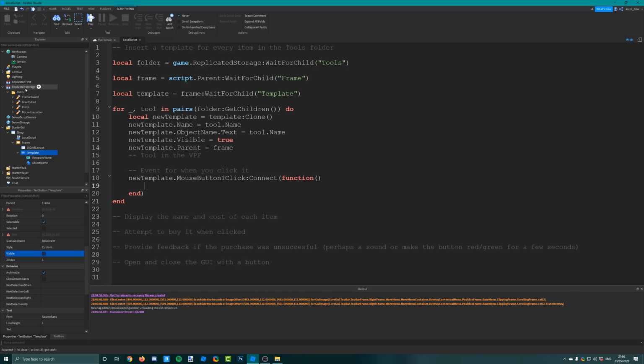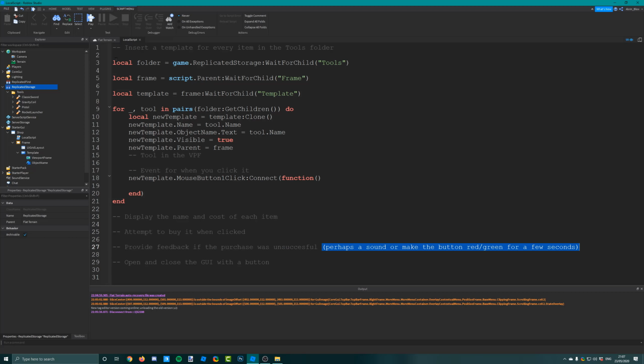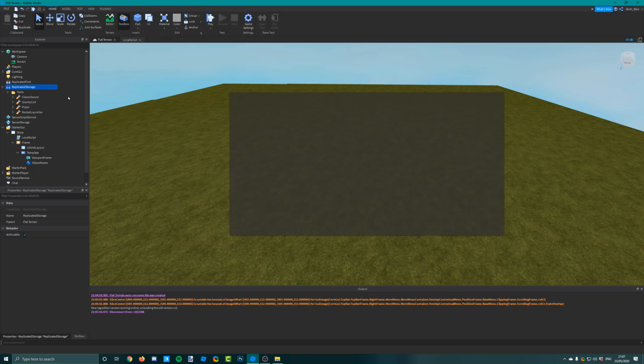A remote function is something that you can invoke, which is basically calling it from the client, and then we can pick it up on the server and do our checks to see if you can buy the item, if you have enough money, and if you do, then the remote function can send a message back to our local script, so whether the transaction was a success or not. Whereas with a remote event, it won't be able to send anything back. So we can have some feedback, so maybe play a sound if it went well, or make the button red or green depending on whether it was a success or not.